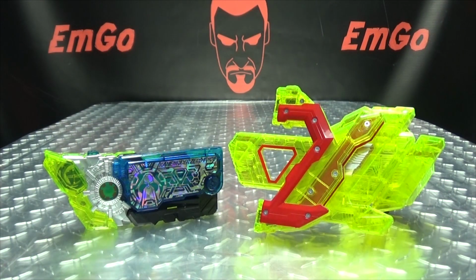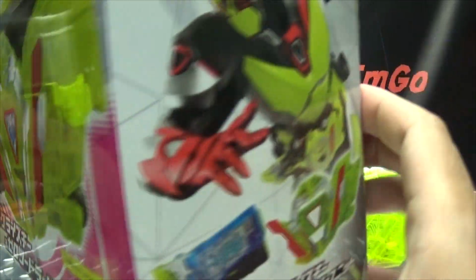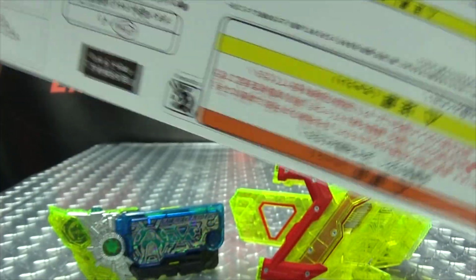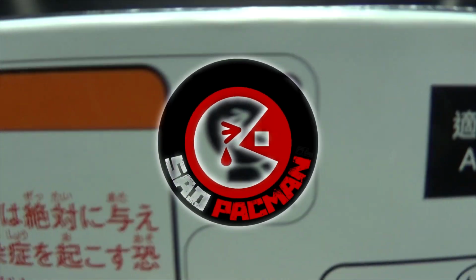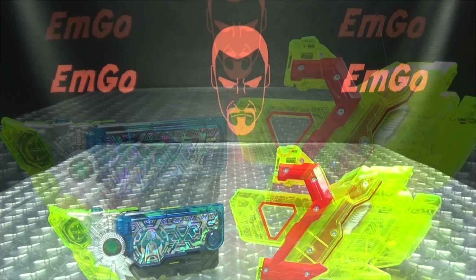First and foremost, as always, we'll take a quick look at the packaging. In the front here, we have the unit, the key. Up top here, we have 02. On this side of the box, we have 02. On this side, we have the driver. On the back, you have your obligatory product shots. On the bottom, warning: don't eat anything in this box, that could be very bad for you. And we have Pac-Man! And that's basically it for the packaging.